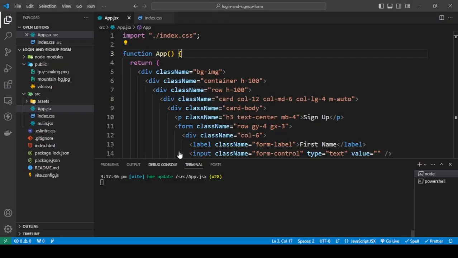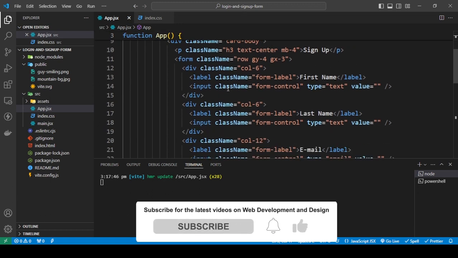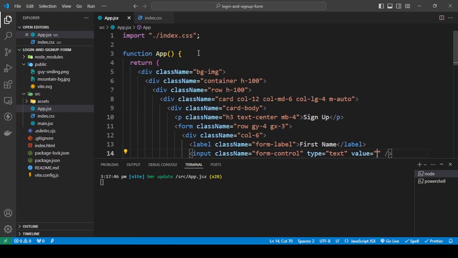So first, how you end up adding values into this is you update the value attribute. And to do that, you end up using a useState.